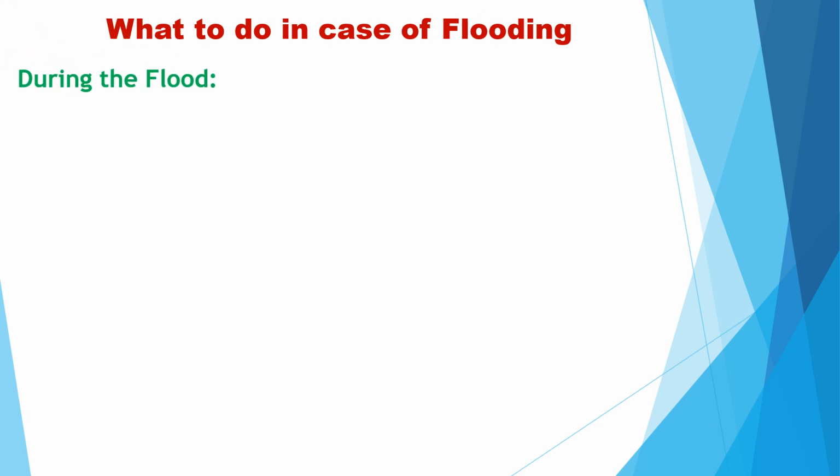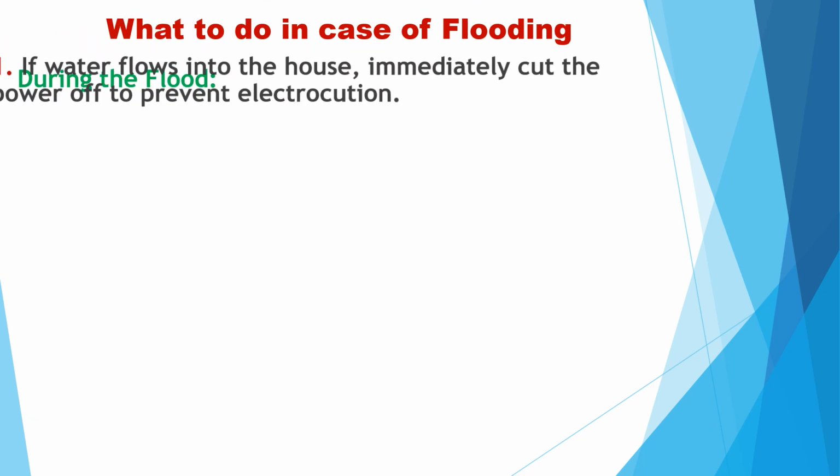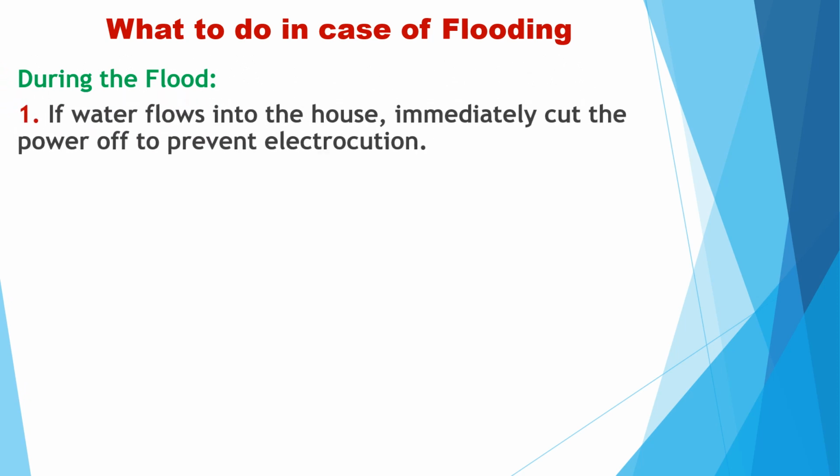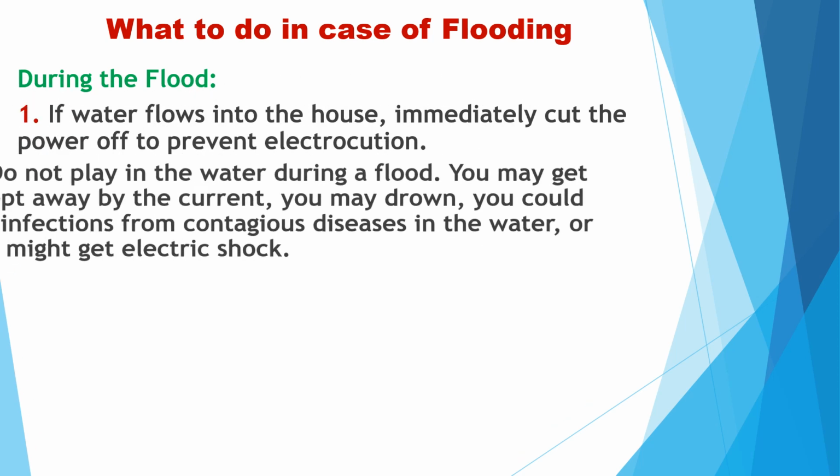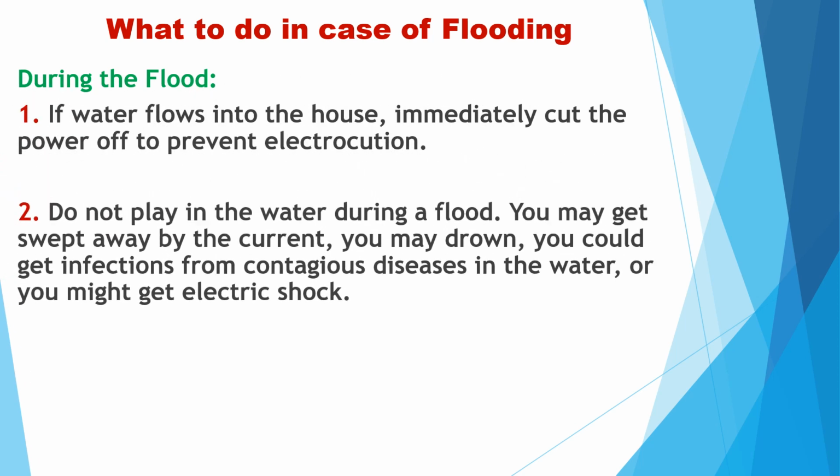What are you going to do during the flooding? First, if the water flows into the house, immediately cut the power off to prevent electrocution. If there's a flood, make sure that all electrical appliances are shut down. Second, do not play in the water during the flood. Why? Because you may get swept away by the current, you may drown, you could get infections from contagious diseases in the water, or you may get an electric shock.